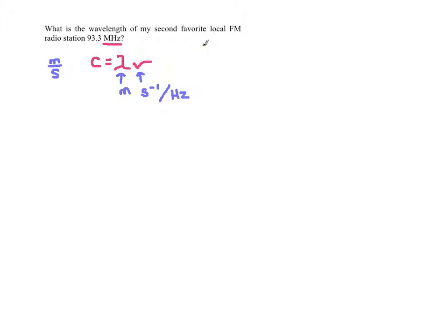So I first have to convert, and this is just going to be a simple crisscross. I give you 93.3 megahertz. And in this problem, always just identify what your base unit is. Your base unit is hertz, and your prefix is mega. So look up mega in your chart, and you'll see that in 1 megahertz, so I put megahertz on bottom, and I'll put hertz up top, there are 10 to the 6th hertz.